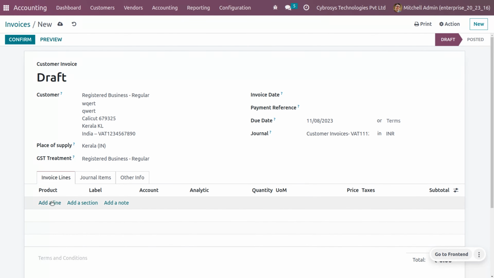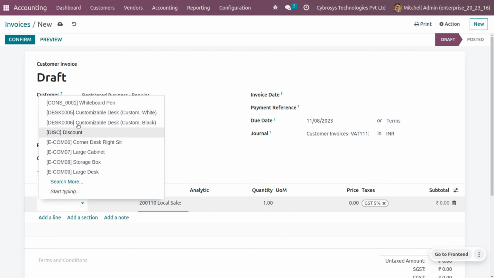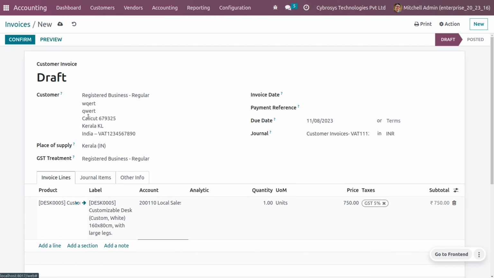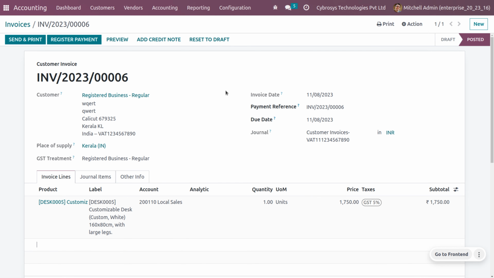Let me create the invoice, and here you can provide the amount. I'm going to provide the amount as 1,750 with the GST, and let me save this and confirm the order. As I confirm the order, the amount will be reflected under the business to business.